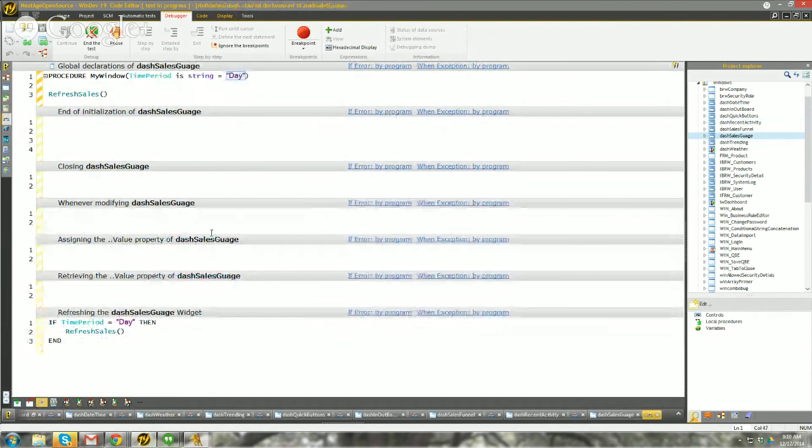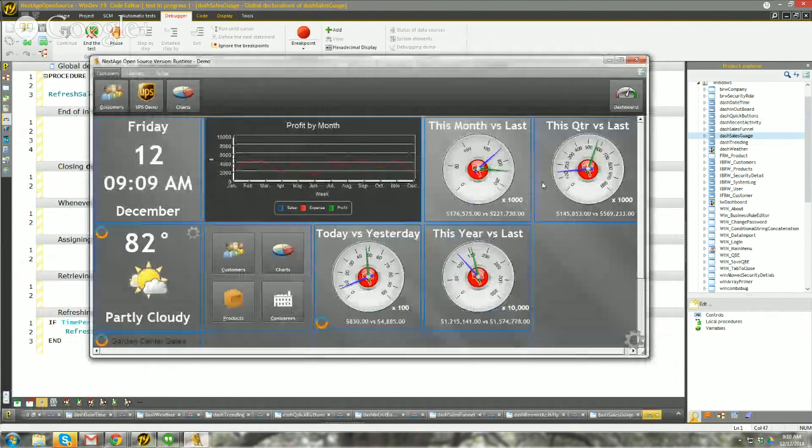So each dashboard, we've got 4 different widgets, but only one window that generates all 4 of those widgets. So that was the whole reason that I hand-coded my initial content, so that I could pass that parameter so that I could add 4 widgets to my dashboard for these 4 different gauges.